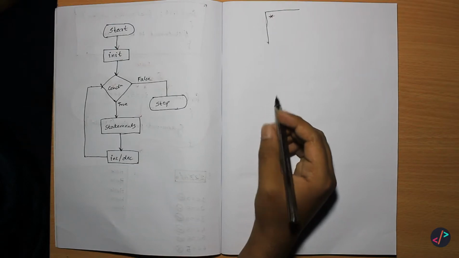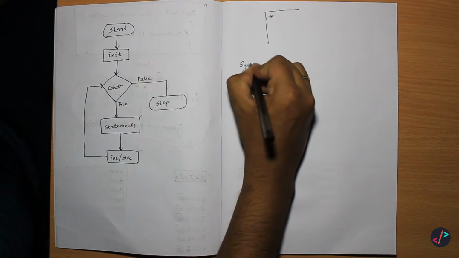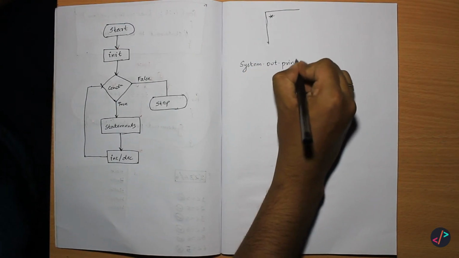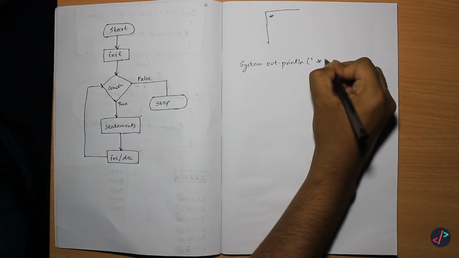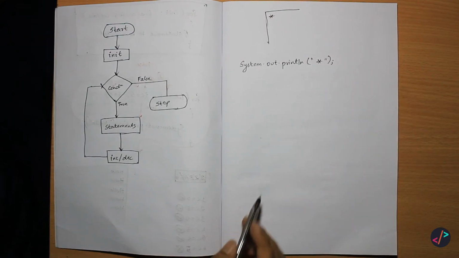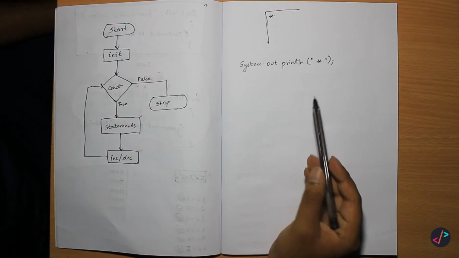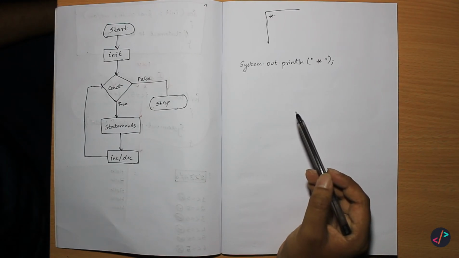So we all know if we want to print anything on the screen, we will now have to use system.out.print or println, anything you can use. And what I want to print is a single star. So hence I will now tell it like this. So if you tell this much within a Java program, you will now be getting your output. Really, will this work? Let us check it out.